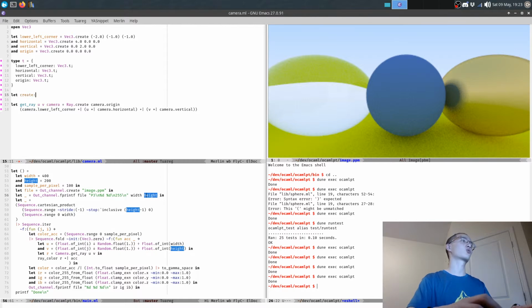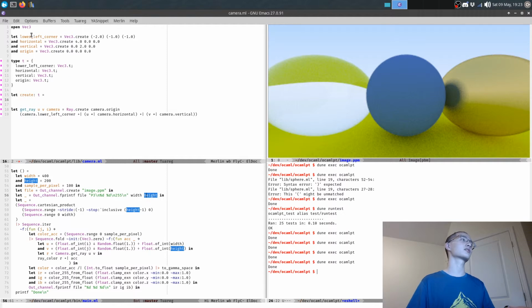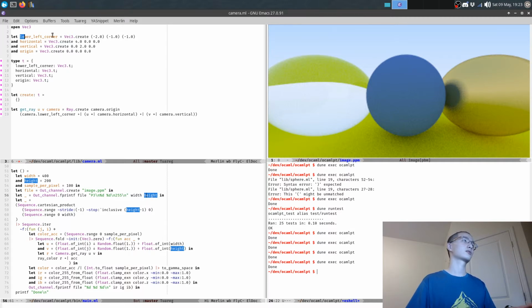We also need to create a camera. Currently, we will just keep it all hard-coded like before, but at least we have a camera type, so we can have multiple cameras, not only one.